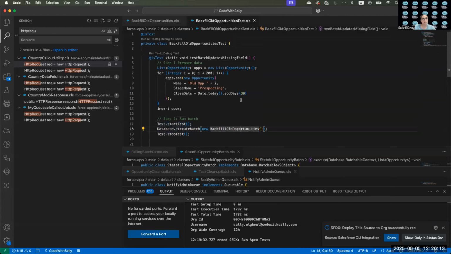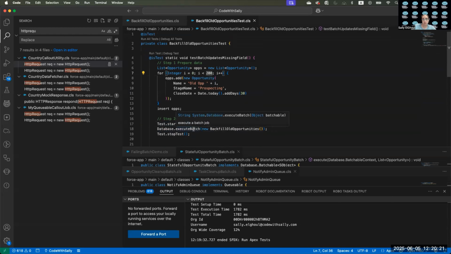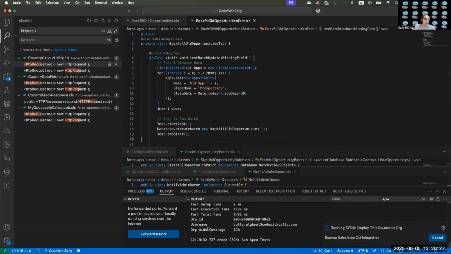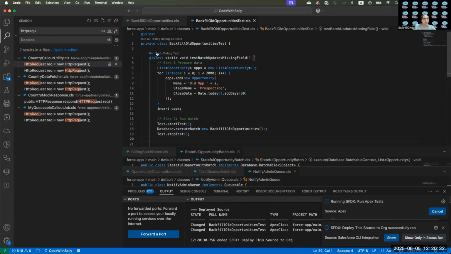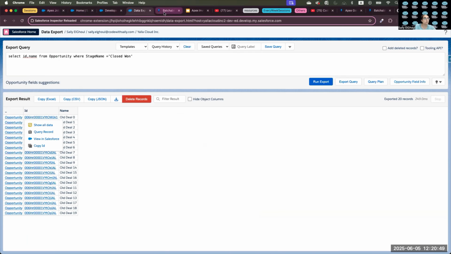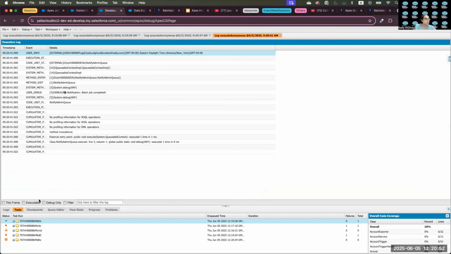We know that the batch class is supposed to work with a lot of records. And sometimes people will say, okay, I will go and create 2,000 opportunities. Let me show you an error. The maximum you can work with is 200. You cannot exceed 200 records when working with the Apex batch in unit testing. So let's see it here. That's a limitation from Salesforce. We cannot get around it. It will give me an error when I run it with more than 200 records. So let's find it here.